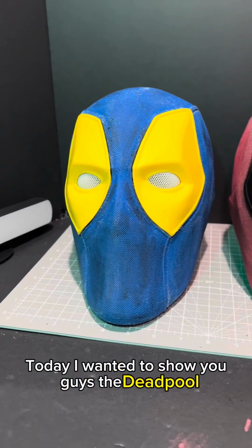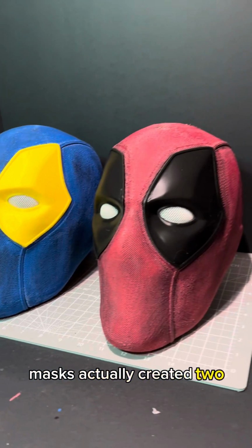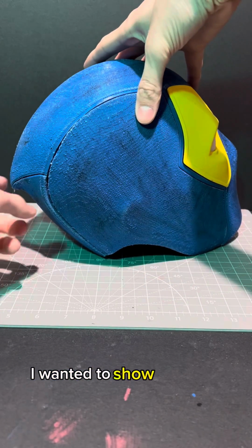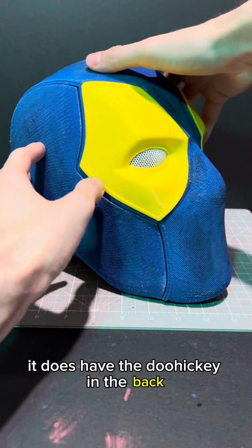Today I wanted to show you guys the Deadpool masks. I actually created two, and some of you guys thought I just painted the blue one to red. I wanted to show you guys it does have the doohickey in the back.